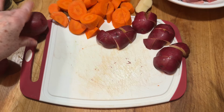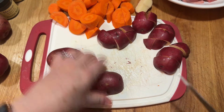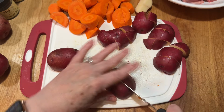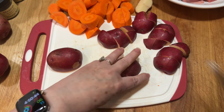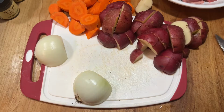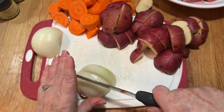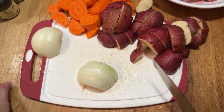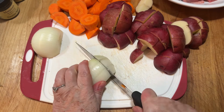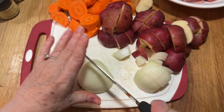Of course, if you use red skin potatoes like I do, you will have skins in your stew. I don't mind this. Some people might. So, like I said, this is entirely your own personal choice, whatever you like. And then with the onion, I'm also cutting this into about the same size pieces.